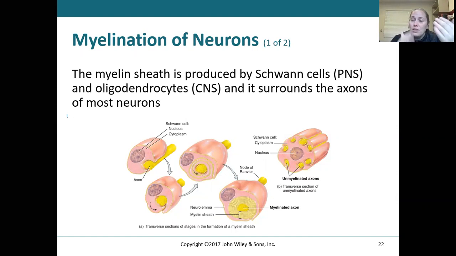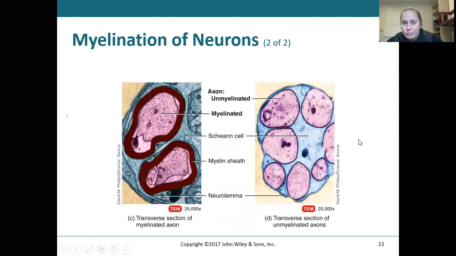And so again, there's an additional kind of speed of conductivity in the fat cells of the myelin sheath that's faster than even the extracellular solution surrounding it. So it really just aids in speeding up the rate at which a signal is sent down the axon. So unmyelinated neurons generally signal much more slowly. Myelinated neurons signal much more quickly. Again, that myelination aids in the rate at which a message is sent.